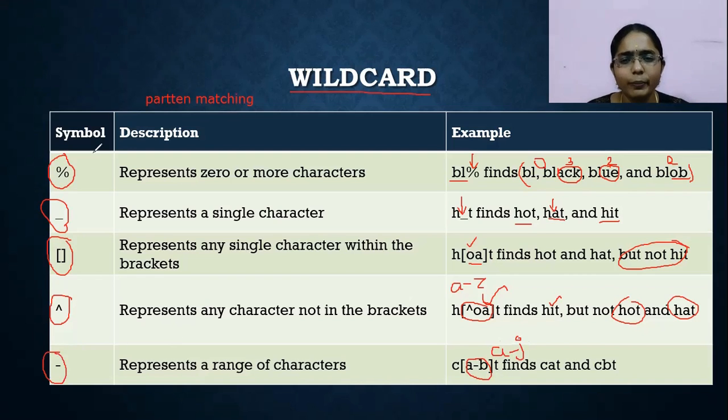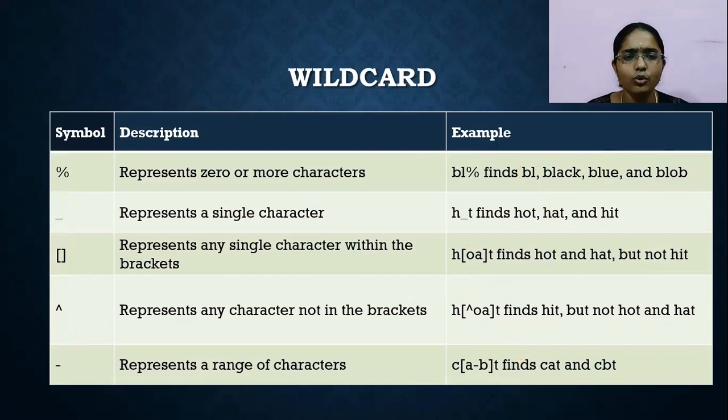These are the different pattern matching wildcard characters available. You can make use of them for fetching the data. I know that the person's name starts with SA, but I don't know the rest of the full name. In those cases, I can mention SA followed by percentage. Whatever name starts with SA will be fetched by using this wildcard. We'll see with some examples how to implement it. Now we'll move on further with the examples.